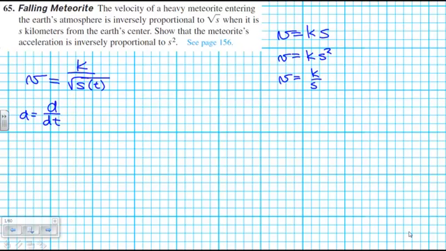All right. By the way, if you don't mind, I'm going to rewrite this in a way that may make our life a little bit easier. k times s(t) to the negative 1/2. So if I took the derivative of k times s(t) to the negative 1/2, it's going to be k times the derivative of this. And this is where the chain rule comes in, right? That's the topic in this section.